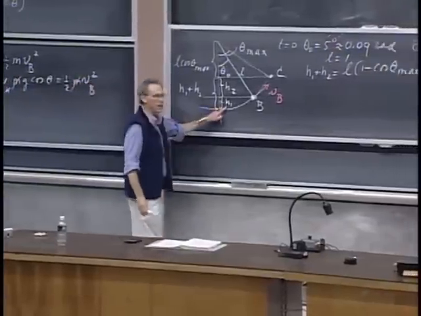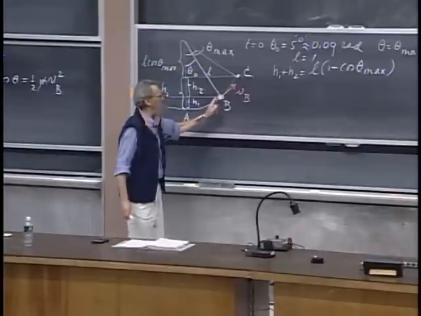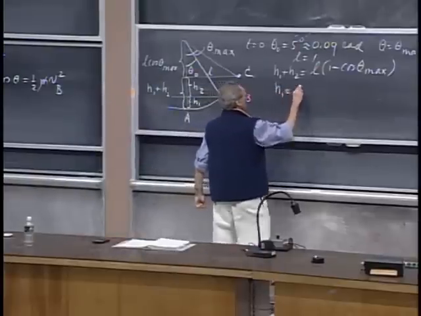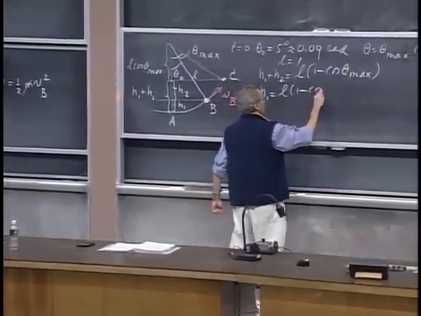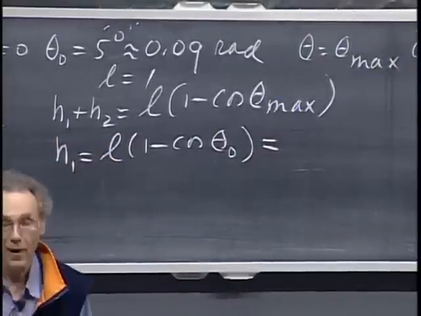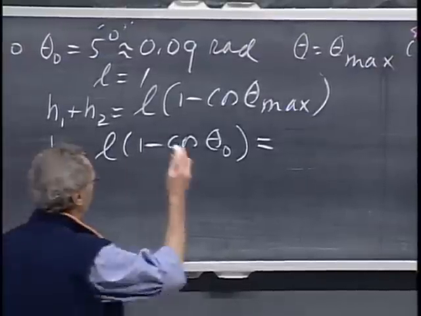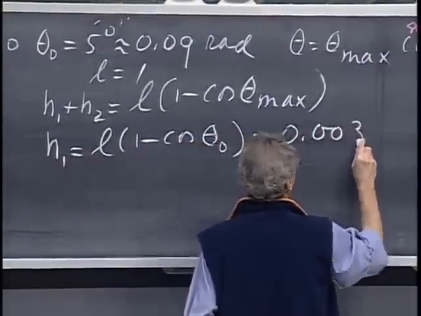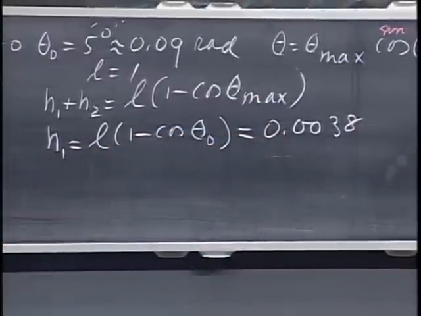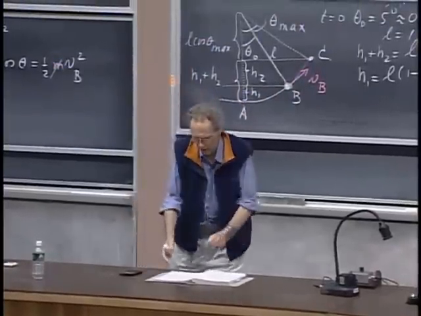Now h1 is a piece of cake, because we know that this object is at B when theta 0 is 5 degrees. So h1 equals L times 1 minus the cosine of theta 0, and you know theta 0. And so you'll find then, if you're interested in numbers, but don't bother if you don't like numbers, for the numbers that I gave you, this is 0.0038 meters. It's only 3.8 millimeters. It's a teeny weeny little bit. It's a large displacement in this direction, but very little in this direction. So we know already what h1 is.